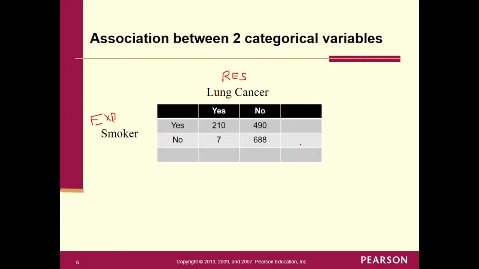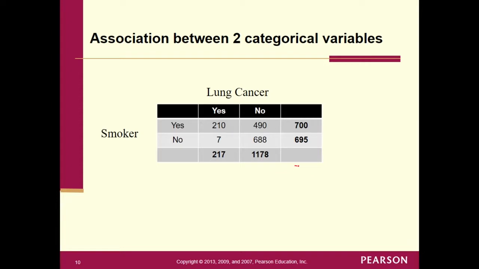All right. So probably if I got this problem, the next thing I would do is start coming up with some subtotals over here, okay. And so I would add up the 210 and the 490 to get to 700. I would get to 695 by adding those two numbers, but I would also add these two numbers here, 217. And then we got 1178.